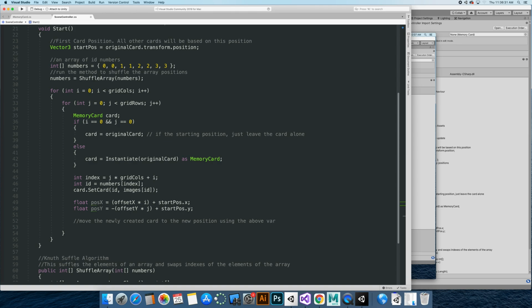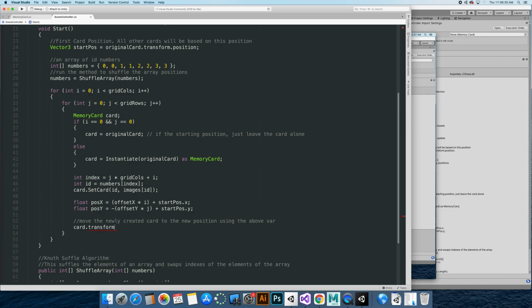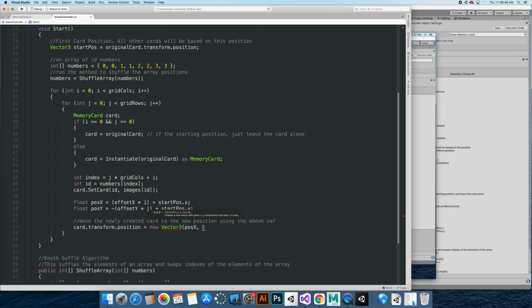So I'm going to take my card and we're going to take the transform position. We're going to assign that a new Vector3 where we feed in the position X for the X, the position Y for the Y, and we're not going to change the Z, so I'm just going to take my start position dot Z and save the script.